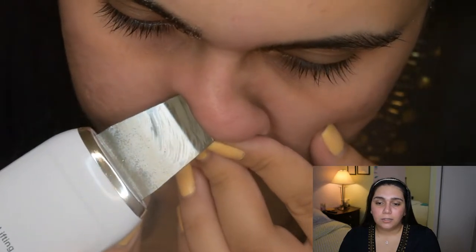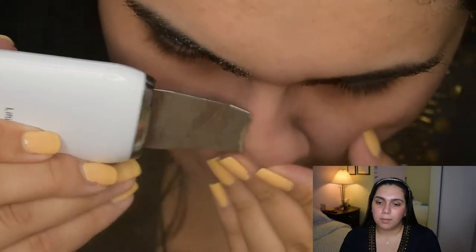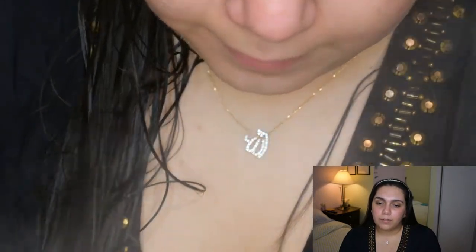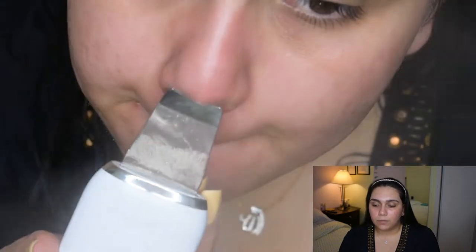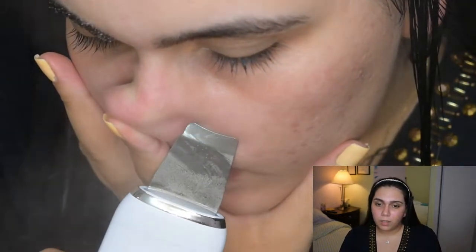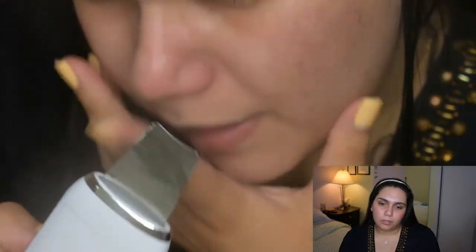And yeah, you need to wet your face before scrubbing. And now I have my steamer on. If you have your steamer on, it's okay, but if your face is not wet, you can use aloe vera gel or something, because ultrasonic needs a lubricant to move on. Water works just fine, but water drips away. You can use little gels, or you could use just a steamer, which is good.